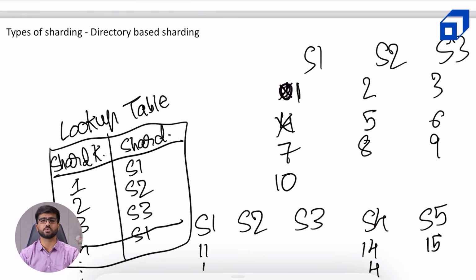Once all of this migration is over, we get rid of the old shards, we get rid of the old lookup table, and we now have a new lookup table with the new architecture. In the same way, if we want to scale in as well, to reduce the number of shards, we can again change the hash function and use the same approach to reshard it. This doesn't affect our availability, which used to happen in the earlier case because there was no bookkeeping possible for two different places. We don't know where the new data would lie, we don't know where the old data lies. So without a lookup table, this was difficult.